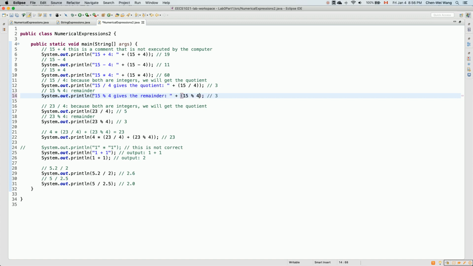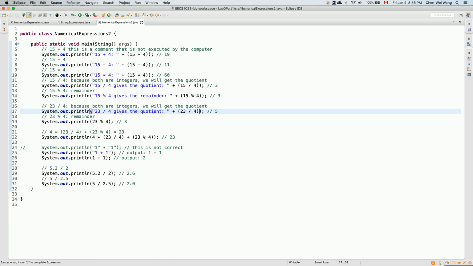Make sure you wrap it with a pair of parentheses over here. We're getting there. Now we can also say 23 divided by 4 gives the quotient. Wrap it with a pair of parentheses.